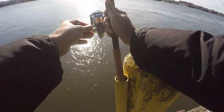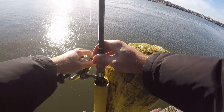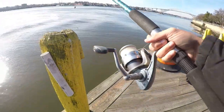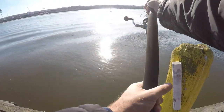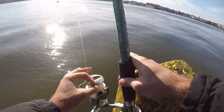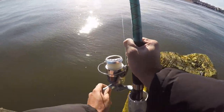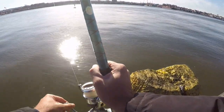Hopefully the action picks up a bit. Tide's still outgoing, current's moving pretty quickly, but let's see what happens. Fish finder rig ready to go. Let's just talk a second about how expensive these bloodworms are. I don't mind not catching fish, but I hate when they take one of these worms because they're over a dollar a piece — I think I paid $14 for a dozen. That's super expensive for a worm.